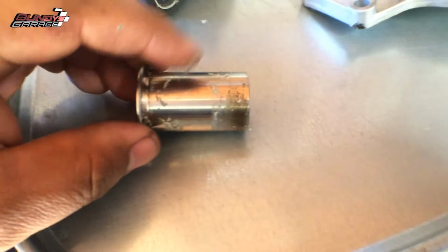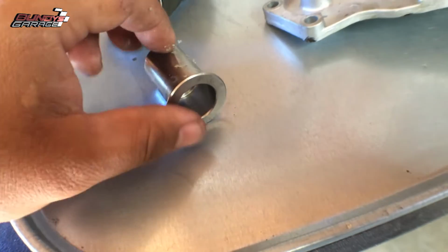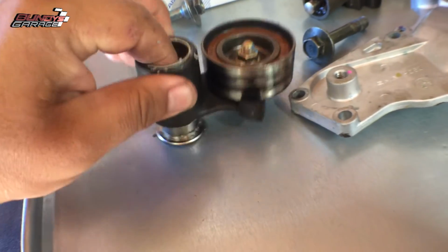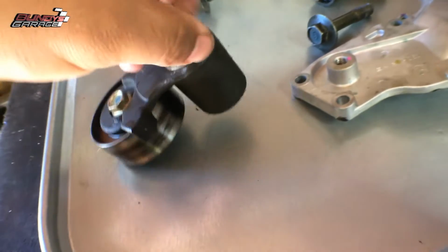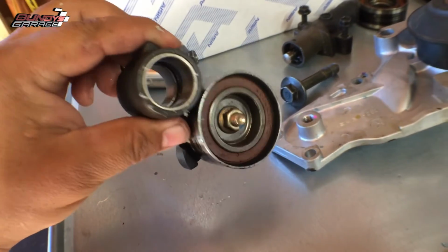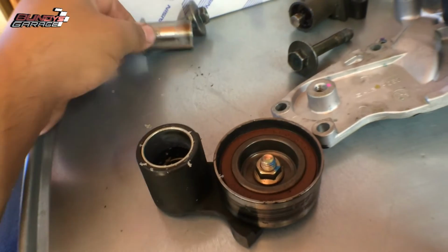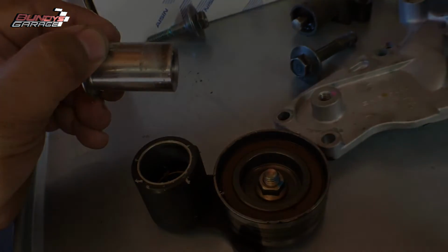Also, I'm going to clean this up on a wire wheel. I'm going to put a little coating of grease on here before I put the new one in. Like I said, don't forget it when you put the new idler pulley in, because if you don't, this idler pulley will just flop around. You can't put this on the engine and put the bolt in. This will just flop. You'll be like, what the heck? So just take note of that. If you see a wear mark on this sleeve, rotate 180 degrees.